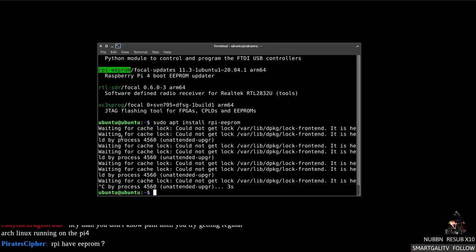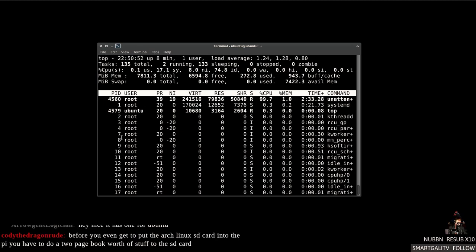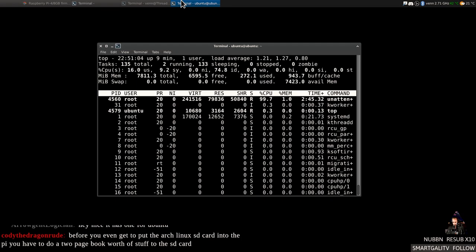Is that still running? Canonical. I'm gonna have to stab you. Yeah. I got a bootloader. So, electronically erasable programmable read-only memory. It might genuinely just be quicker to get Raspbian downloaded.